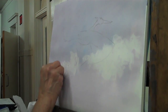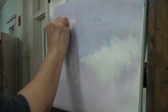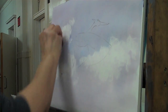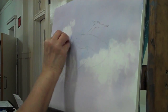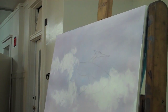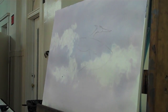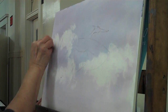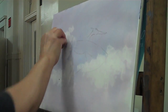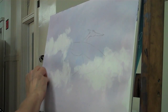Doesn't it look like clouds? Okay, so he's flying in the clouds, having fun. Now, see these dark spots? That's because there's too much paint on here. So I have to get another one, clean it out every once in a while, and you can pick up these dark spots. Go back in, press and twist. Move this around, find clean spots.